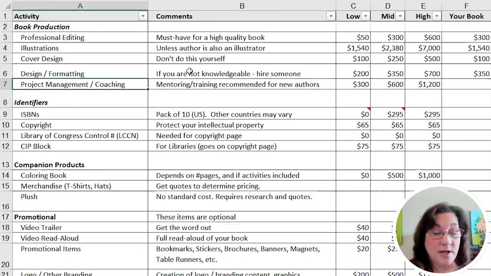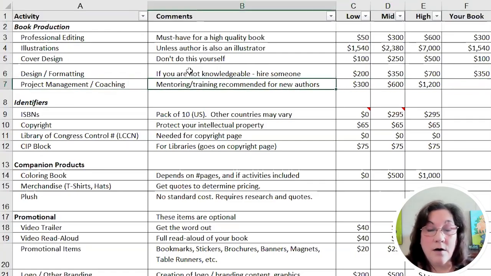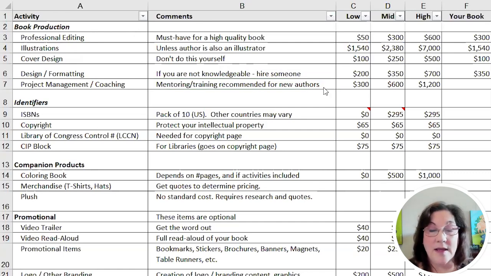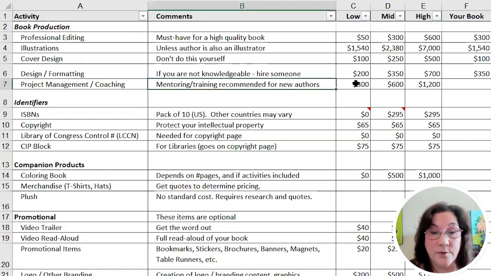Project management and coaching. There are a number of people who, especially if they're not going through this kind of an author work group, need some hand holding. And project management, coaching, mentoring goes a long way in helping them to get that. So if you are someone who would like to get some hand holding and help, in addition to this work group, I do offer project management services as low as a few $100s through the course of your book.